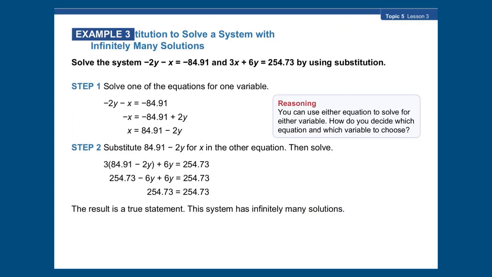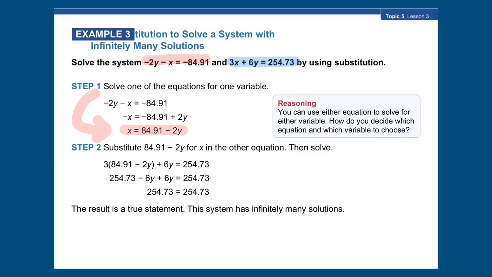This is example 3 on page 283. And they gave us our two equations. Here's one, and here's the other one. And they went through a bunch of steps right here so that they could isolate their variable. They wanted x to be by itself, so they added two y's to both sides, and then they divided by -1. So now x is here.